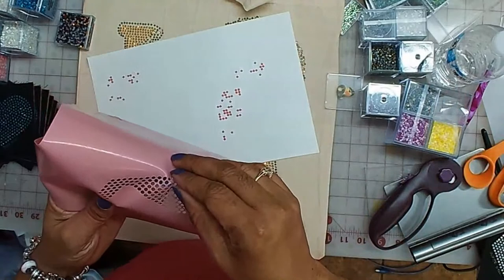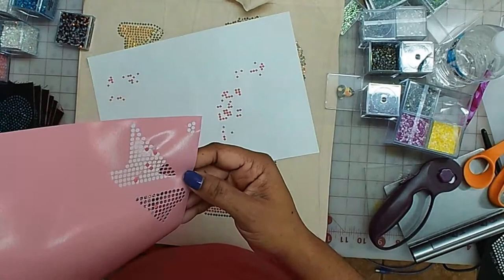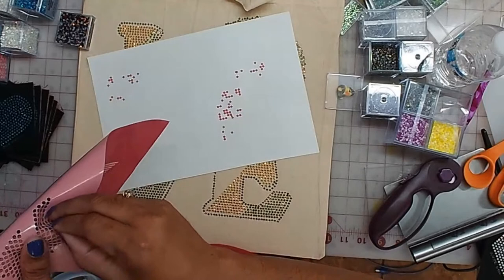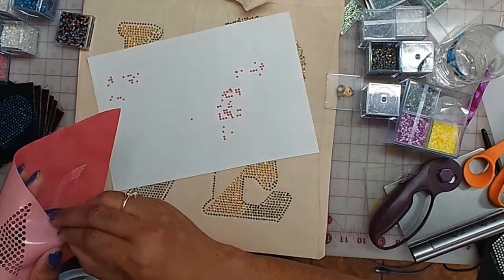In that instance, I can either stick it again or I'm just going to sit here and pull them off, even though I don't like them sticking to my fingers. But it's all right. A girl got to get over herself and her idiosyncrasies when she got some blinging to do. So I deals with it. And you will find eventually, the more rhinestoning you do, the more you will find these little dots in nether places. So don't be surprised.